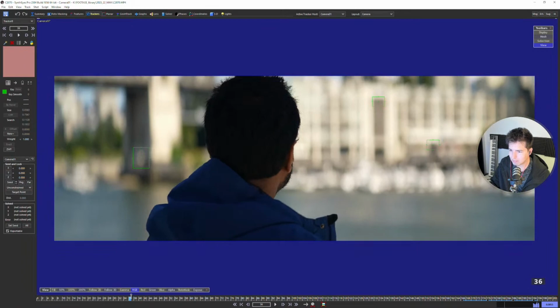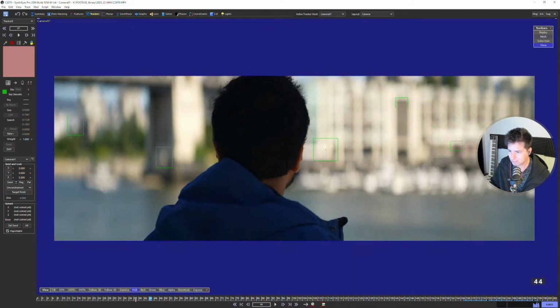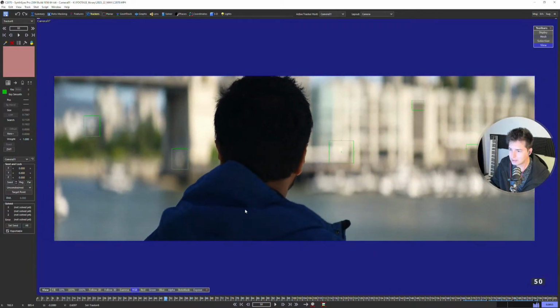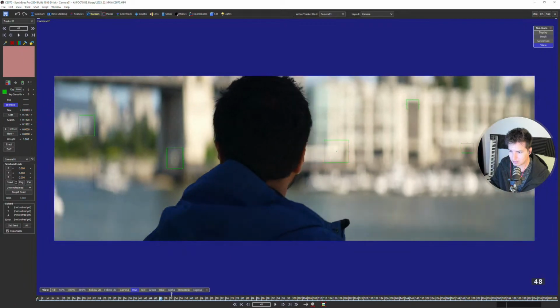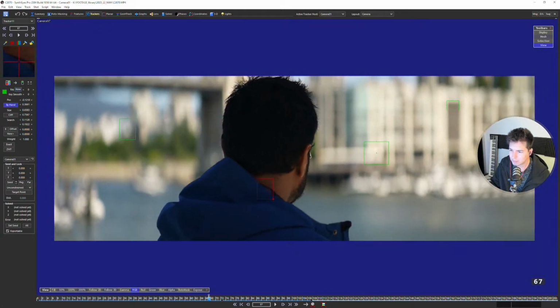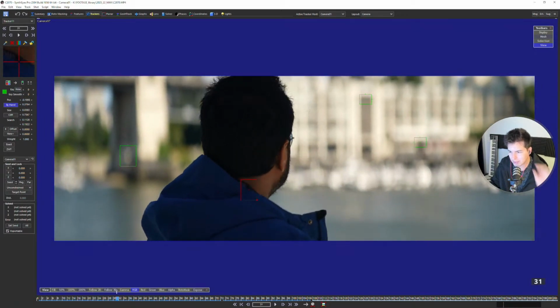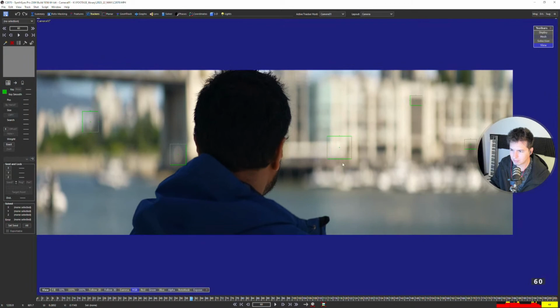Okay, so now I need a point for the guy. This is where we crashed. I need a point for the guy, but I want to do a by hand point. So if I make a tracker, hit by hand, and place this periodically, we have a rough motion of him, not very good, but we don't get the up and down jitter. So we need some of that jitter in this motion.